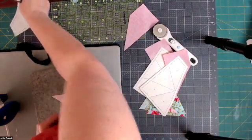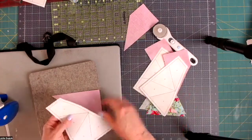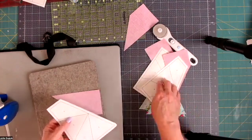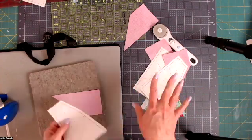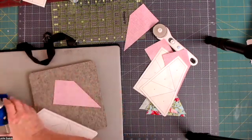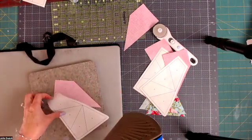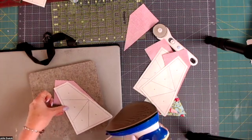But if that's something that bothers you, don't use a fabric that's directional for your contrast or your triangles. So just be careful about that. If stripes going in different directions bothers you, don't use them for this quilt. You'll want to use something that's like a solid or a non-directional floral or something like that.